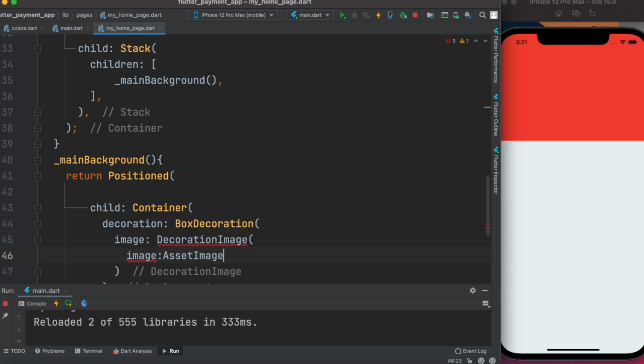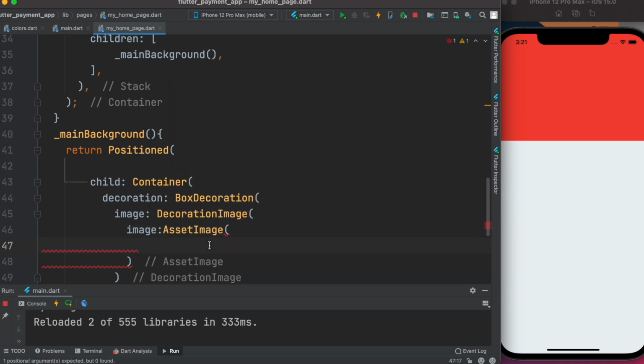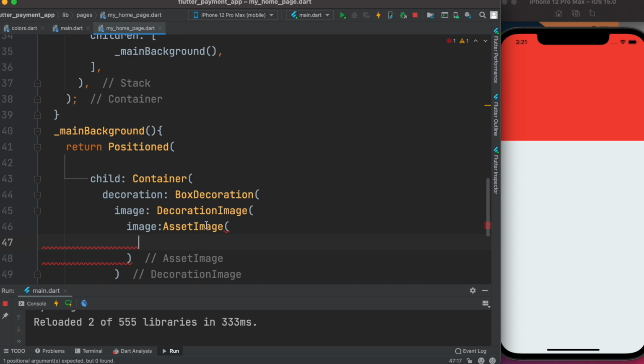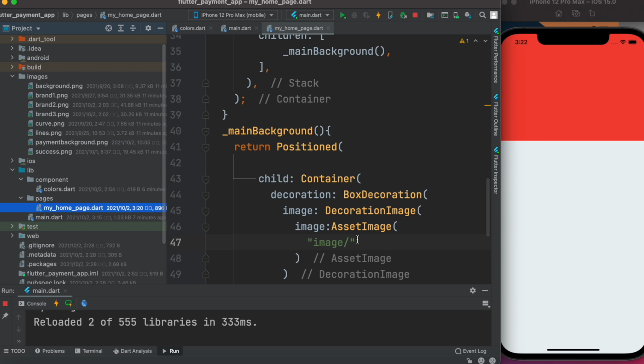Now here we are going to use asset image from our local file, so that's why we are doing asset image, not network image. This is actually for displaying the image, and this tells you whether it is a network image or a local image. Because we are using a local image, we are going to use asset image, not network image. Anyway, now here we need to declare the image path, and it is in the images folder over here. I guess it's images. All right, and the image we want to refer to is this one, the background image.